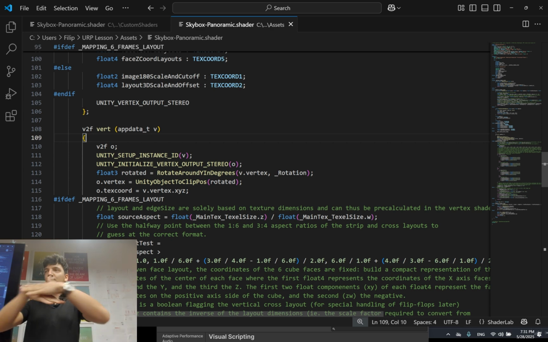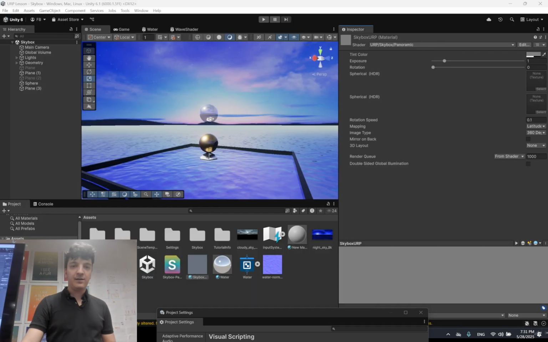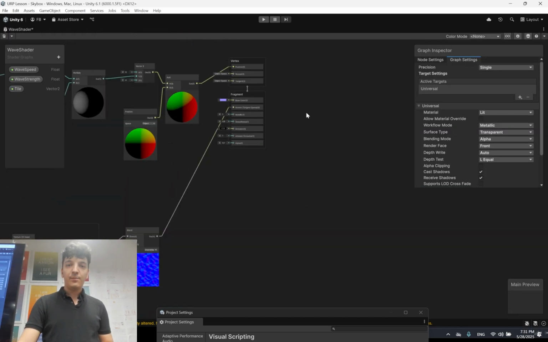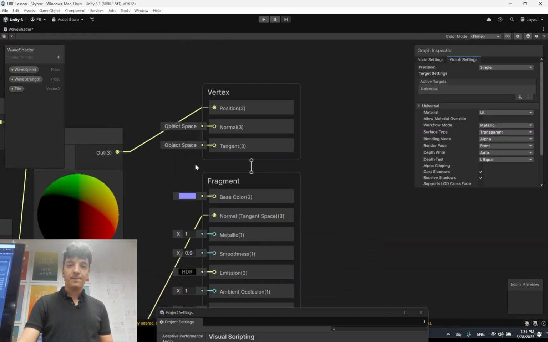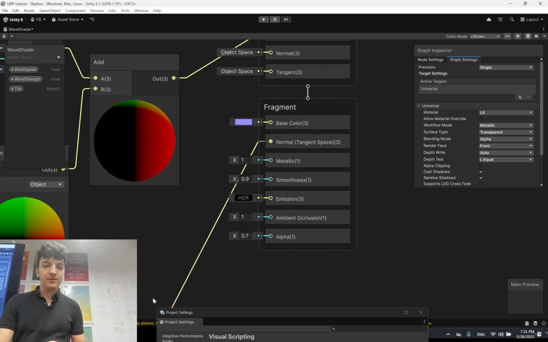What you saw with the actual waves in the normal maps, that was a fragment shader. And you could see that here in the graph. One plugs into vertex, and the other plugs into fragment. So it's very visual like that.